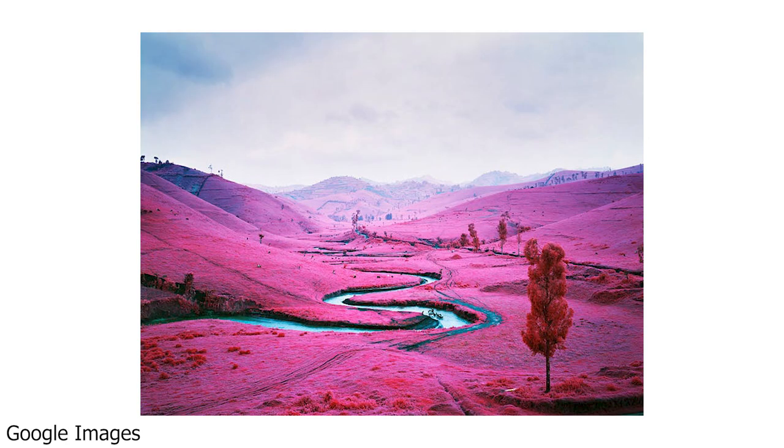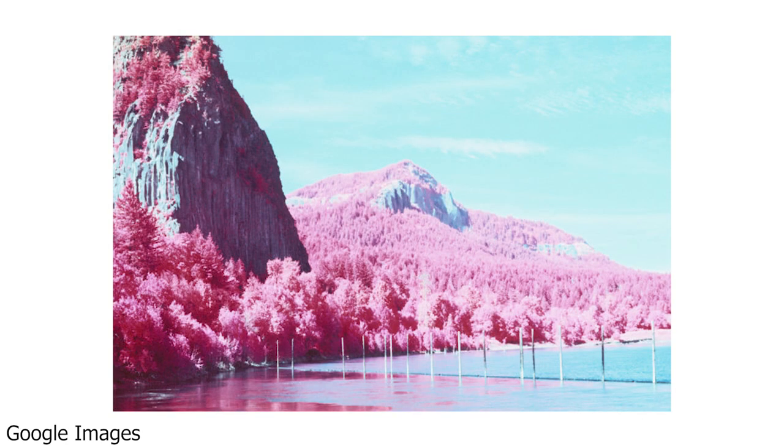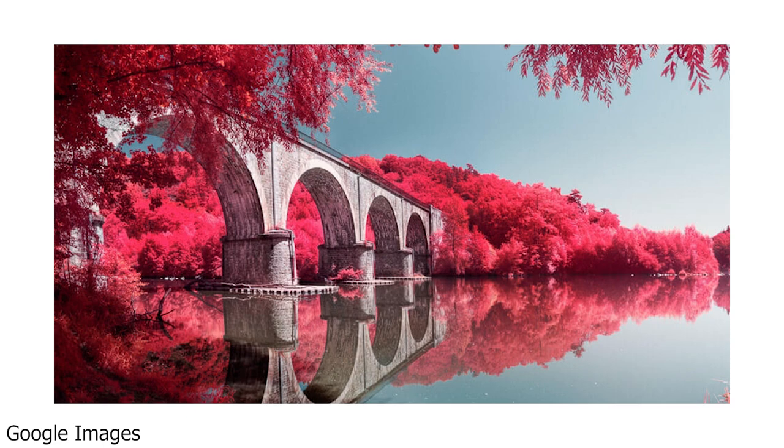For those who don't know, this is what aerochrome is supposed to look like — the greens are supposed to be pink or purple and the sky is supposed to be crazy. I could always replicate these photos in Photoshop, but that would land me in a very deep hole in hipster hell, so I'm not going to do that.